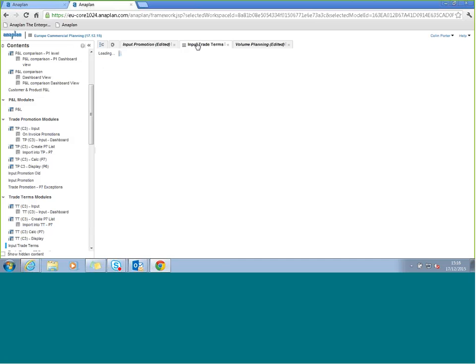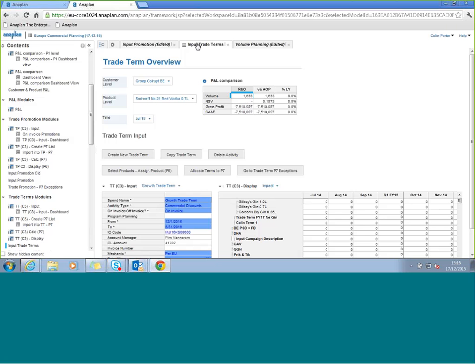Back on the trade terms, Germany, any comments on layout, anything like that? So I went ahead and moved the buttons as you requested, and that was the other view that we were looking at. So you'd be able to see more of that display. Yeah. In terms of the end user experience, does this look a little cleaner to you guys? Yes, it does. Better.